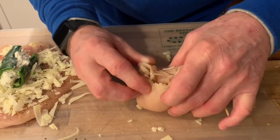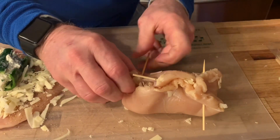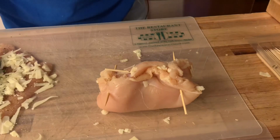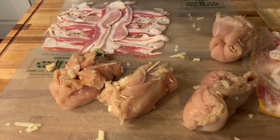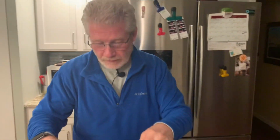And then you do the same thing here, pin it closed. And that's one. We're going to wrap that guy in bacon here in a few minutes. So now that these are all pinned up, you remember we had the cheese in there, we've got the jalapeno stuffed with the cream cheese. We're good to go. We're pinned together a little bit, as you can see.